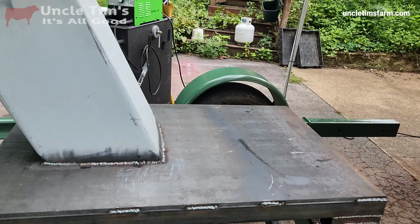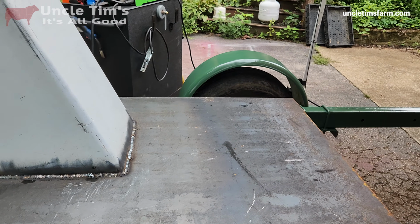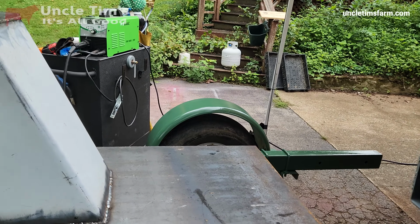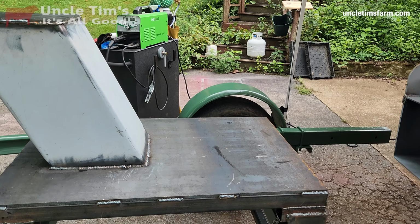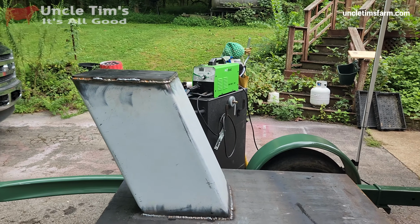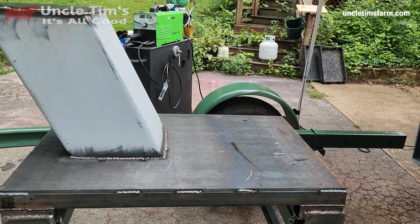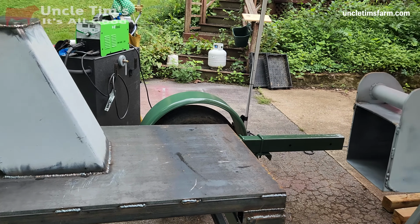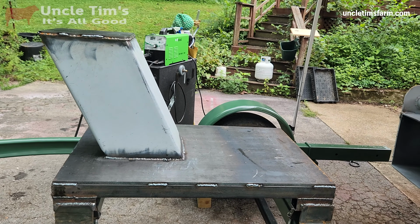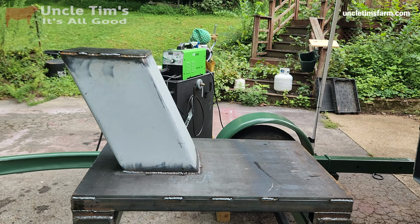Then I need to get the hydraulic pivot point mounted on here, welded on the base, and then figure out where it needs to mount to the boom, get that all set, get that welded on there, and then it's not too far from being done. As far as most of the welding, I still have to weld on the pivot points and the hydraulic brackets, mounting points, but that's not a ton of welding. So just keep on working on it, although I'm going to have to quit for the day because I've got some weather coming in, so I'm going to need to put up my welder, get this trailer moved out of my driveway here, and we'll get back to it once the weather clears up.